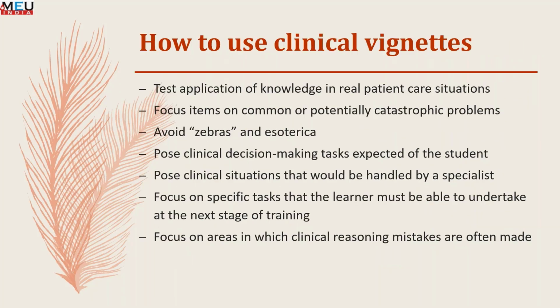Now, how do you use clinical vignettes? One is you test application of knowledge in real life situations. Now, which situations? I said this before. Focus on common situations or potentially catastrophic problems, things which, if a student does not know, will kill the patient. Those are scenarios that you have to know. Avoid zebras, avoid very exotic things, avoid syndromes, avoid things which are common in the West. Talk about things which our students will encounter in our practice, in our scenarios.